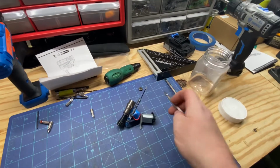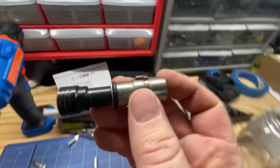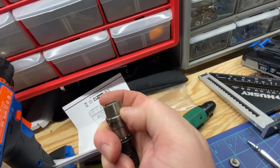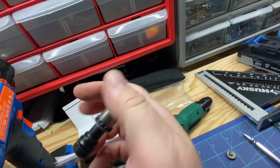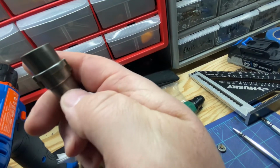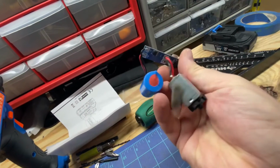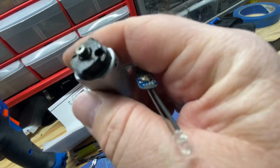So here's the bit that came with it, standard bit, I'll keep that. Here is the hex drive shank. So you can see it's a planetary gear set, but I mean this is a metal piece here. It's heavy, like it has a good weight to it. You can see there's bearings down there, right there. And then you just have LED light, board, battery, the little motor. There you go.